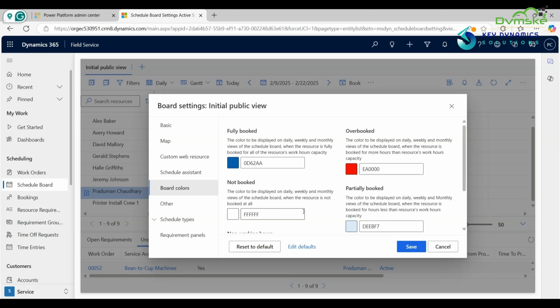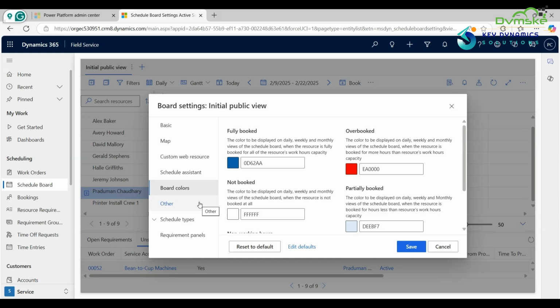If somebody gets overbooked, you can have a color like red, which really identifies that someone's been overbooked and that you might need to reallocate some of your resources. So you can quickly get these rescheduled to make sure that none of your customers are waiting for field service technicians to come.